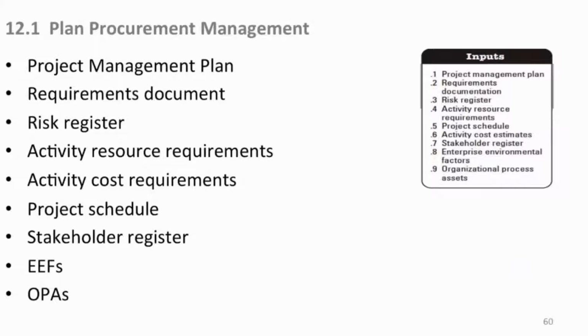Stakeholder register, as we know how terribly critical that is: the attitudes of your stakeholders, their risk tolerances, their alliances, and all that stuff enter into your planning procurements. And your organizational process assets and environmental factors, here's an instance where they just all apply. Like PMBOK says, no matter what it specifically may state, and of course not limited to, and in their eyes, not limited to means everything. So consider everything out there in the environment that could affect procurement.